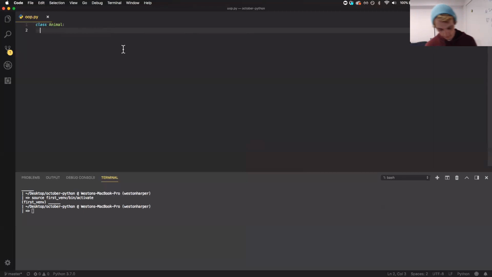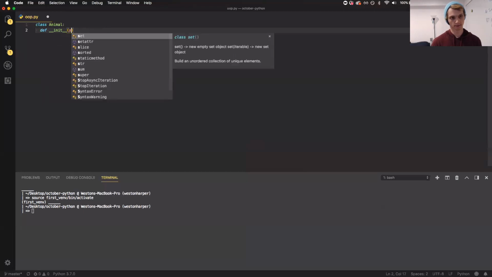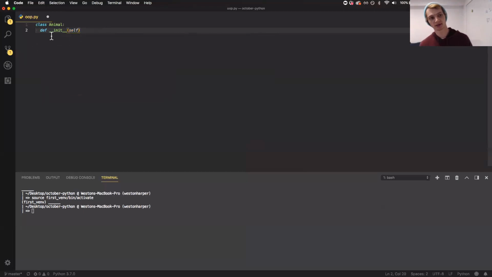Okay. In order to define properties inside a class, we're going to have to use this special method called the init method. I'll show you what that looks like right now. Init. Every single method inside of a class always has to have self as the first parameter.